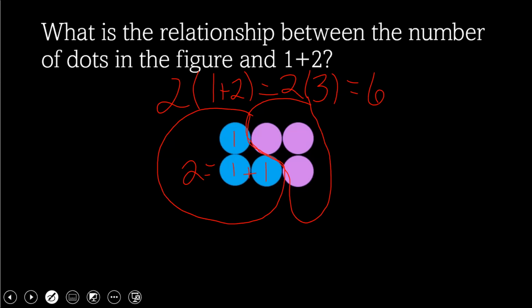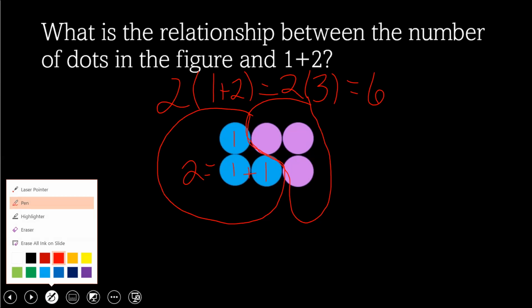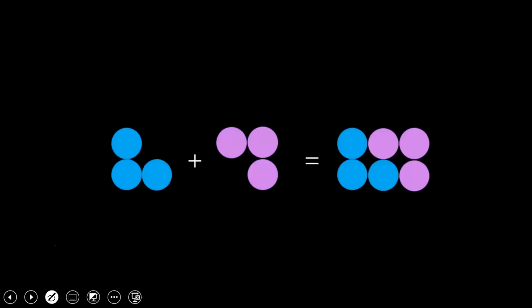Okay? So not really any crazy questions or calculations with this, but this is kind of getting us started. And we'll see that this leads into even bigger and better things. Okay? Okay, so yeah, sorry, this is just another visual. We see that this is a 1 plus 2. So 3 little dots, and the other ones are other 3 little dots. And when you form them together, then you get the whole figure that we just looked at.